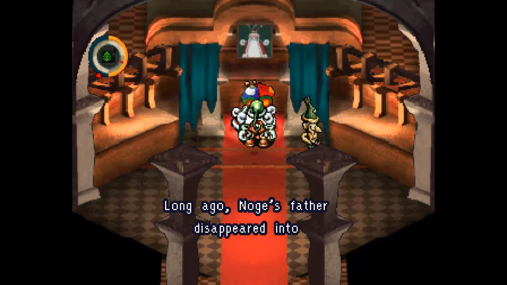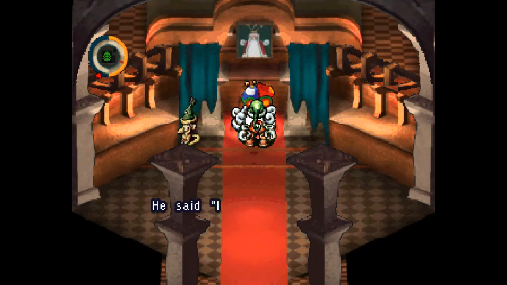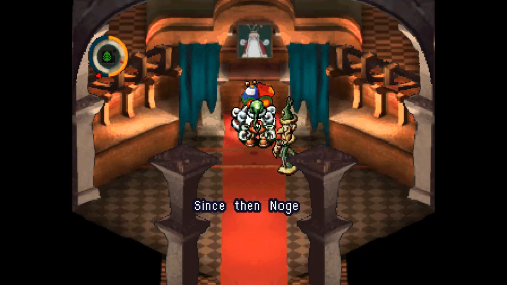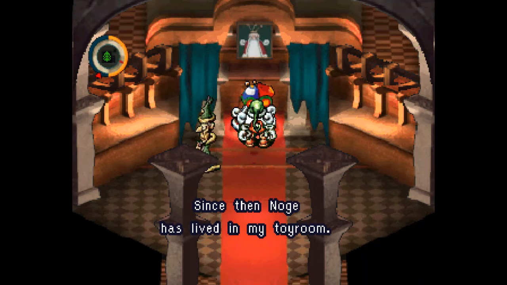Long ago, Nugget's father disappeared into my toy box. Said I must study toys, look after my son. Since then, Nugget has lived in my toy room.